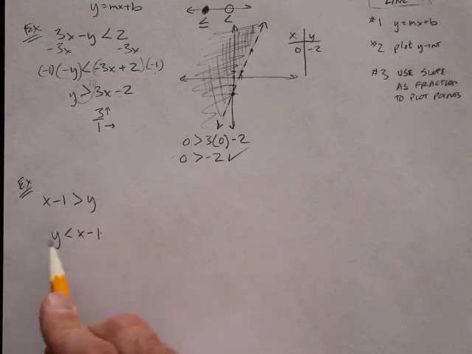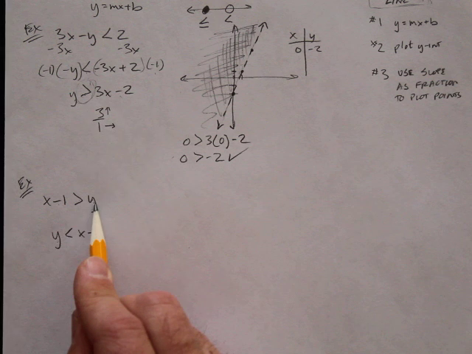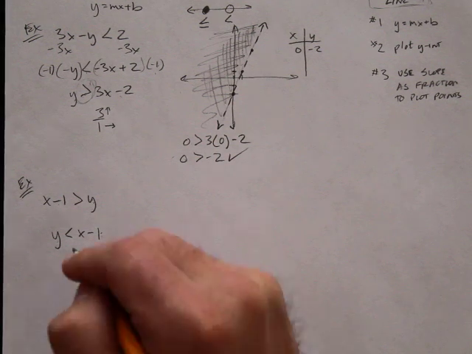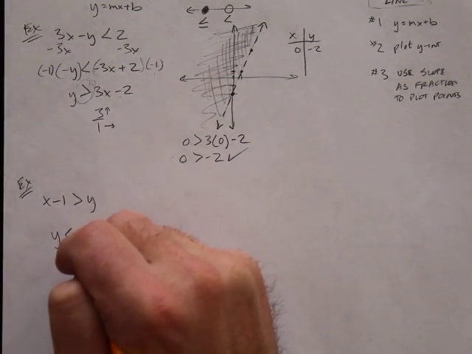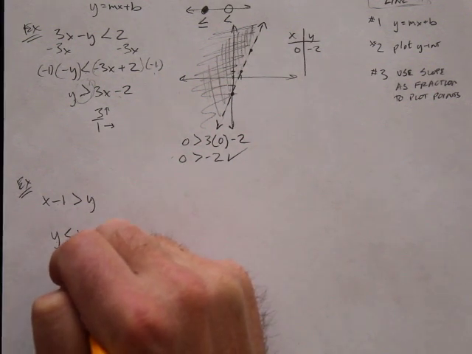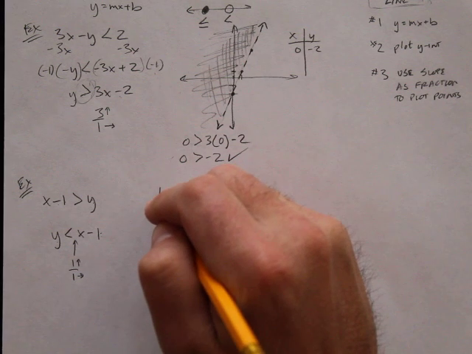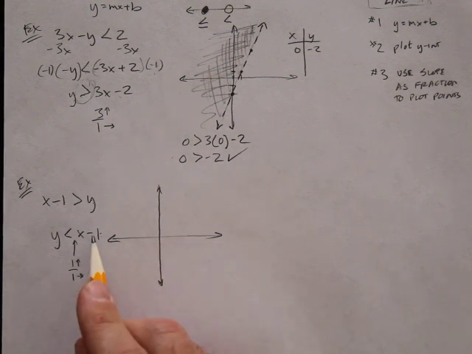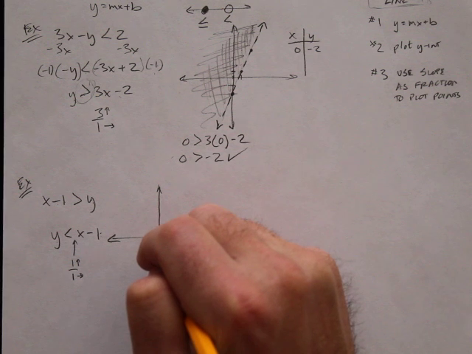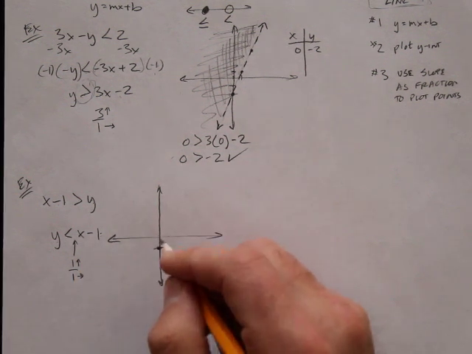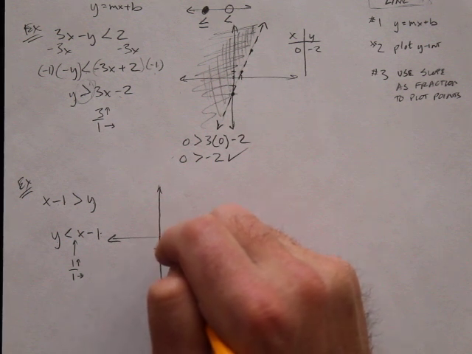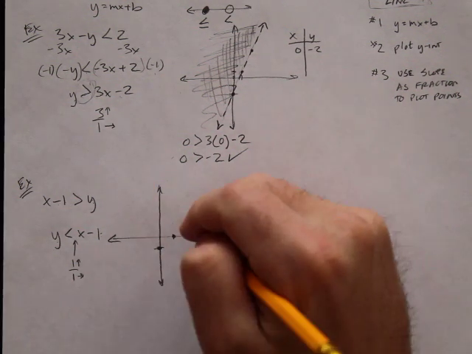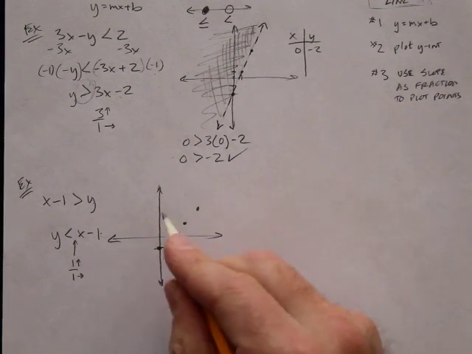All right, if that is too messy for you, you can go through all of the steps to get y over here onto the left. But this way, I think if you just say it out loud, it might be helpful. My slope here is 1, so that's 1 over 1. I'm going to go up 1 and to the right 1. Okay, I'm all ready to go. I have everything I need. I'm going to graph this. My y-intercept is negative 1. There it is, negative 1. When x is 0, y is negative 1. And then I go up 1 to the right 1. There's a point, up 1 to the right 1. And I can do that over and over again as many times as I would like. Up 1 to the right 1. Just a 45-degree angle from the axis.